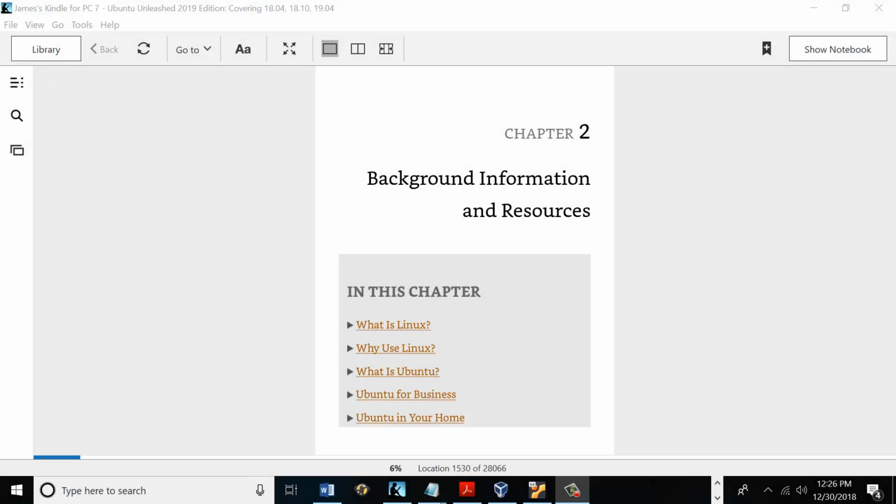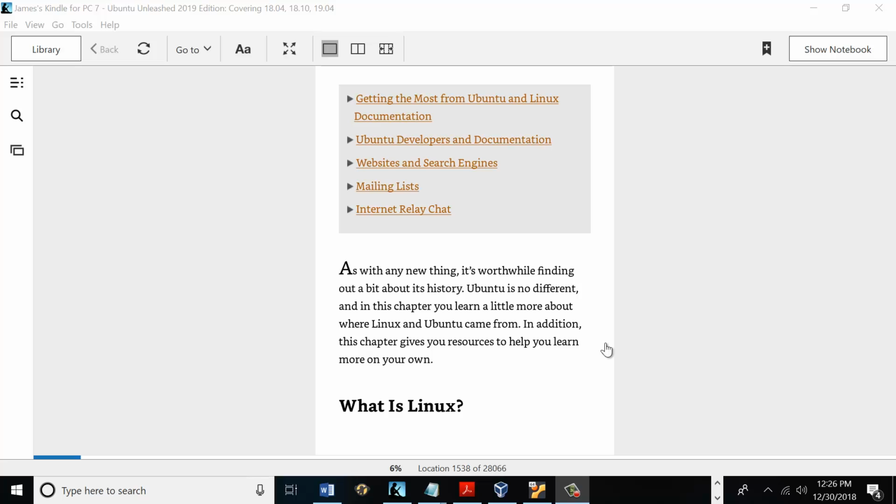This is CISC 326, Week 1, Chapter 2, Background Information and Resources. And as the text says here, in this chapter, we're going to discuss what is Linux, why use Linux, what is Ubuntu, Ubuntu for business, Ubuntu for your home, getting the most from Ubuntu and Linux documentation, Ubuntu developers and documentation, websites and search engines, mailing lists, and internet relay chat.